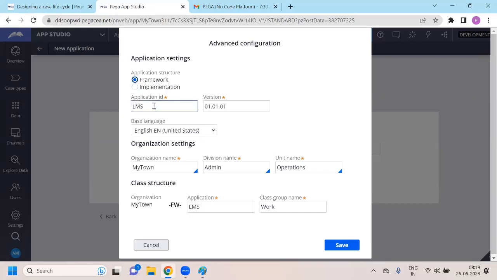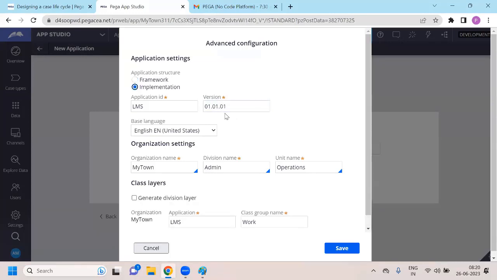That application has an application ID. Every application, how do you uniquely identify it? You uniquely identify it by means of an identifier. So this is nothing but the application identifier over here. And the application basically has a version. This is the initial version of your application: 01.01.0.